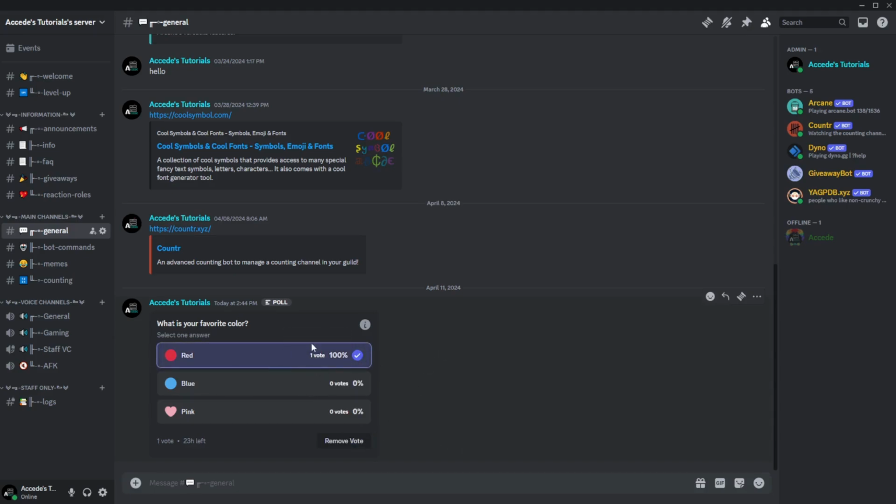Once you vote, now before you vote, you don't see the amount of votes on the options or the percentage of the votes on the options until you vote. But once you vote, then you could see all those stats. And you also have the option to remove your vote afterwards. They'll probably add a feature where you can make it so people cannot remove their vote once they make it. Actually, no, there is a show results button here, so you can see it before you vote. But yeah, so that's how you create polls in Discord.